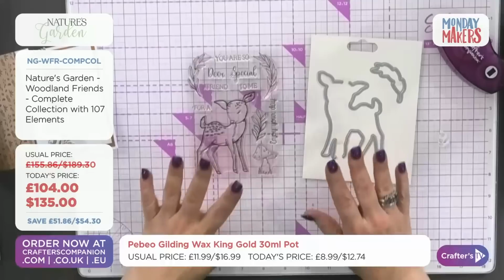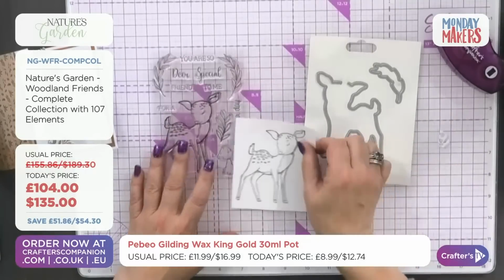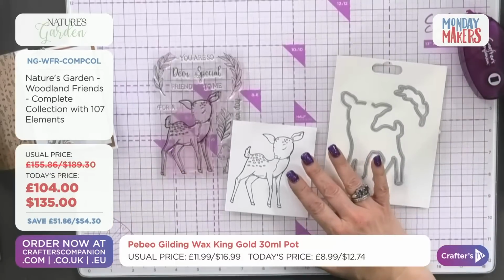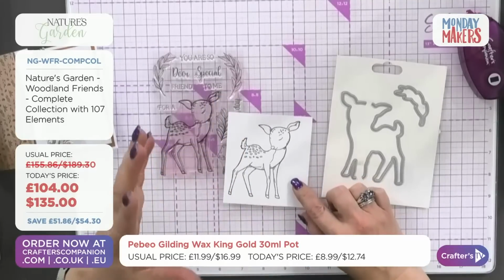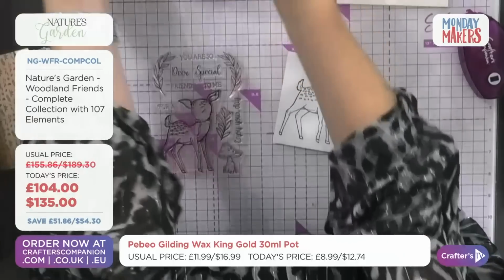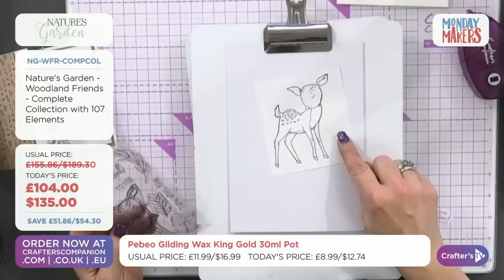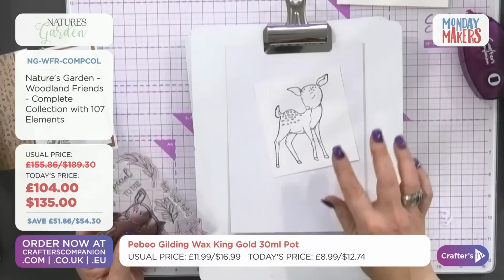Right, Joe. So now what we're going to do is we're going to use the deer. Now, I've already pre-stamped the deer out. And again, it's down to you how you colour this in. Whether you're going to use your tri-blend brush pens, or aqua markers. We've got the aqua colours on today as well, haven't we, Joe? You could use the aqua colours 3-in-1 colour pen. Oh, yes, the tricolour aquas. But you would just need to change up your ink and your cardstock, because you would need to use watercolour cardstock to stamp onto, and you would also need to use the Finesse waterproof ink.